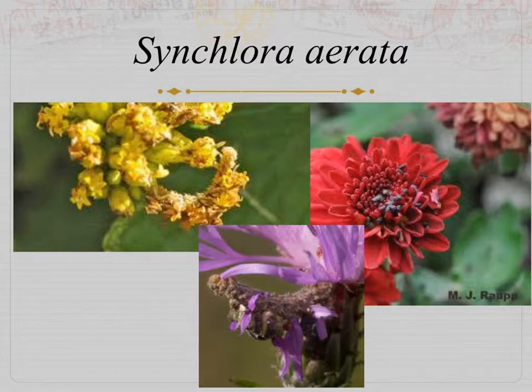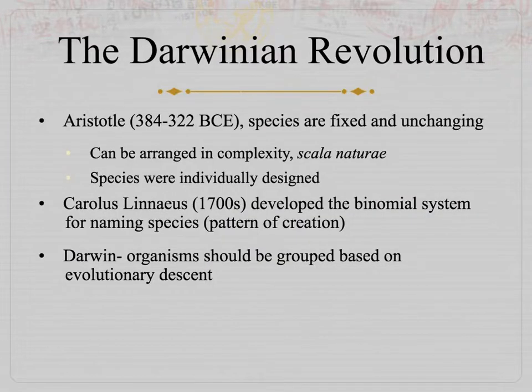This organism is perfectly suited to its environment. There is no chance or very little chance that this organism is going to get picked off by a bird or another predator because it's very hard to see them unless, of course, they move, right? So this organism is perfectly suited to its environment. So let's talk about Darwin and how his ideas came about and a little bit about history.